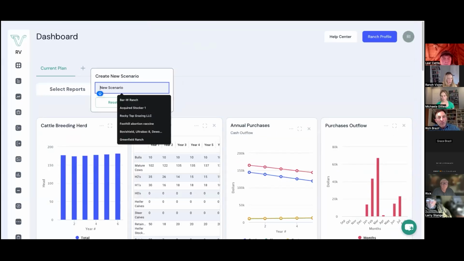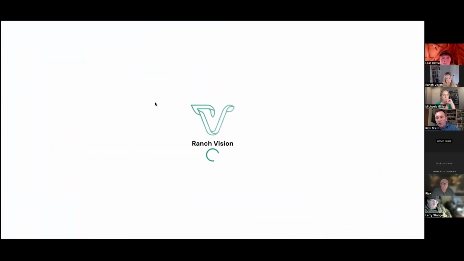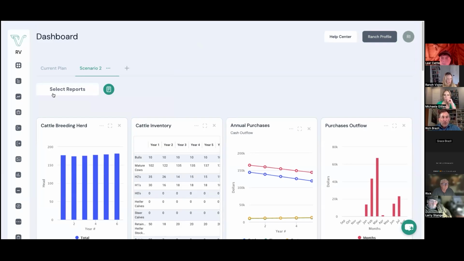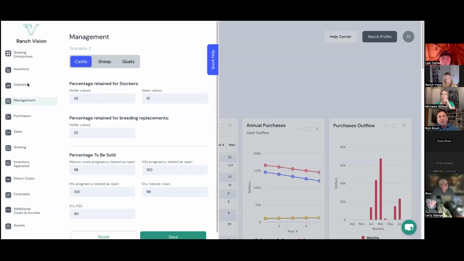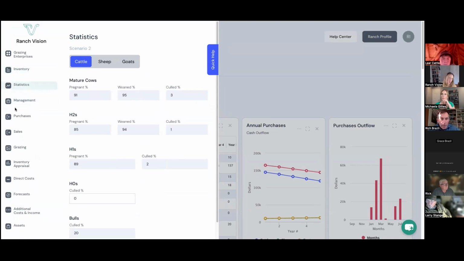So this allows you to compare what you're currently doing with a new plan, and then to see the difference in profit, difference in cash flow, difference in everything. This won't allow you to change in year 3. But you can change what you're currently doing to make a better plan. And you can play with that and then compare.